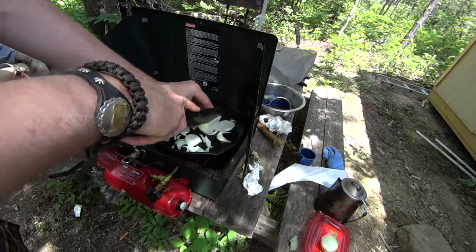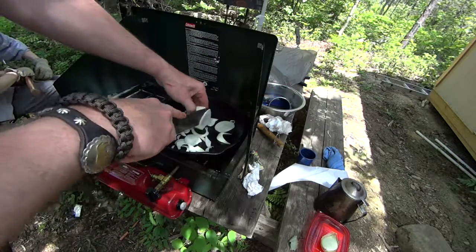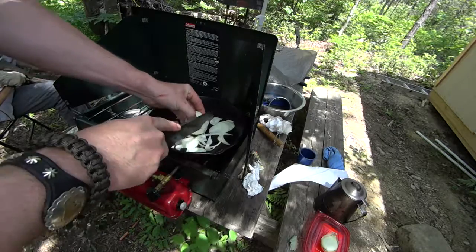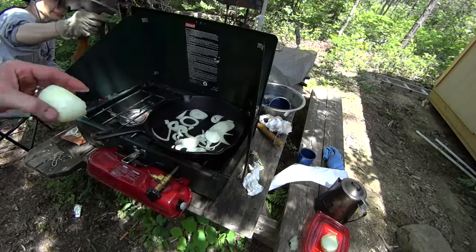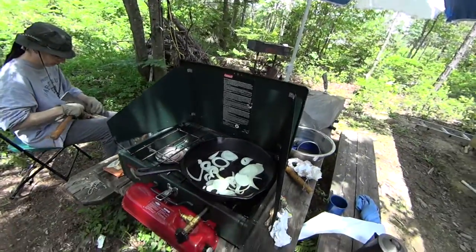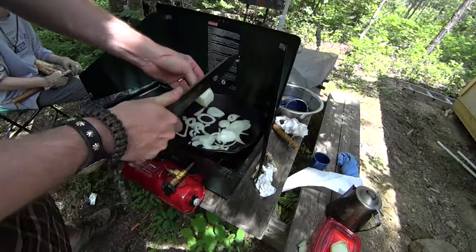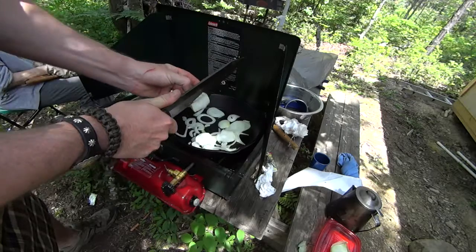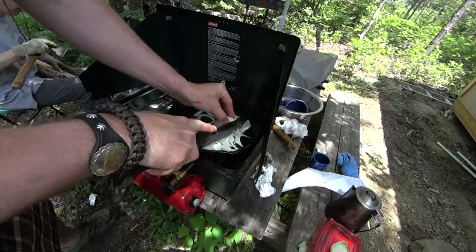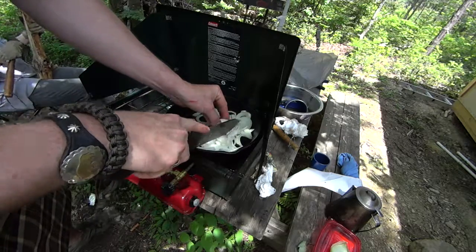Some of you who are very observant may notice that on my hands I've got a cut that is not a knife cut. It was actually my mill bastard file. Shrub cat asked me to sharpen her hatchet, and while sharpening it I slipped and ran the file into my hand — you don't call it a bastard for nothing. The nice thing is I still had my isopro 70% alcohol out, sprayed a little bit on there and we were right back in business. Frankly, if you own cats, it's just a scratch — no deeper than your cats make when they use you as a springboard.